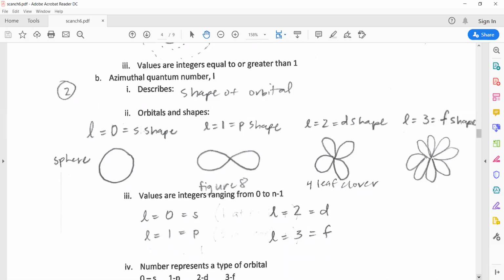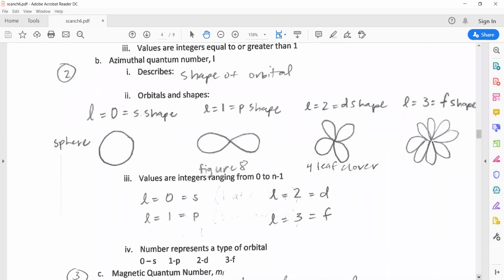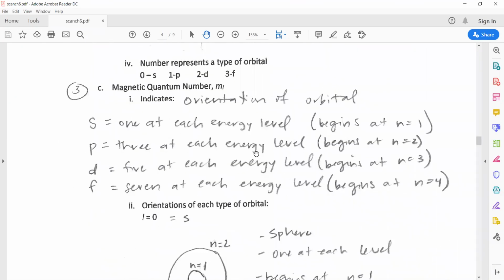The third quantum number is what's called the magnetic quantum number, which is m with a little L. What it's telling you is the orientation of the orbital, okay? So at each energy level, each floor of the building, n equals 1, n equals 2, n equals 3, you have these different shaped areas called s, p, d, and f orbitals, right? Well, additionally to that, you have multiple p orbitals at each floor. You have multiple d orbitals and multiple f orbitals.